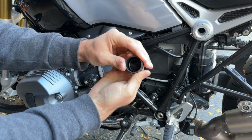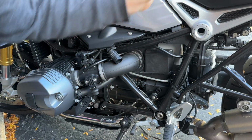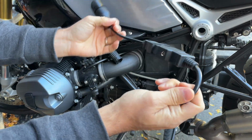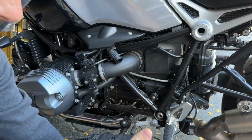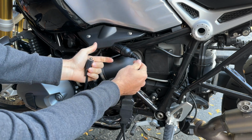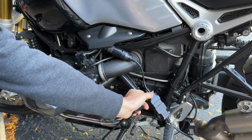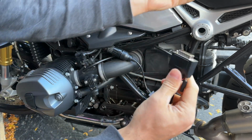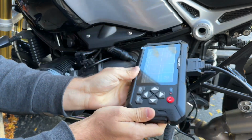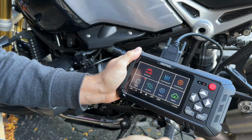So we're just gonna remove this protective cap, put that to the side, grab your appropriate adapter that I have now plugged into my OBD2 cable, and now we're going to plug that into the bike, lock it, so it's now locked in place. Okay, put that to the side, and now just plug this end into the diagnostics tool. And now let me pull the camera back and we'll check out all of the functions.